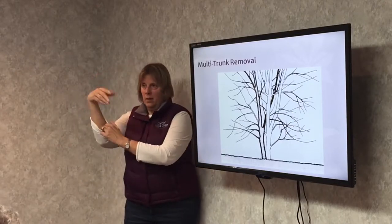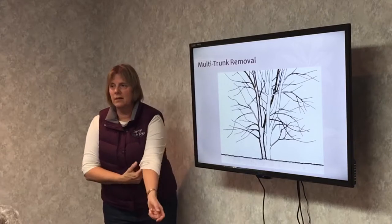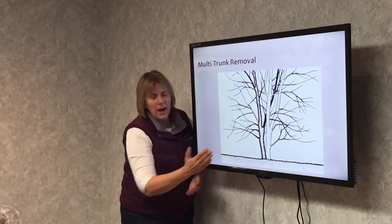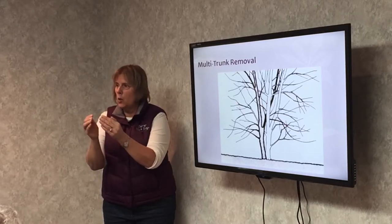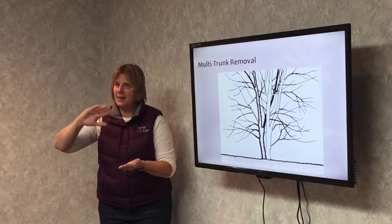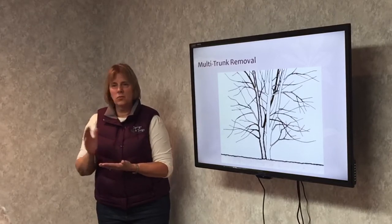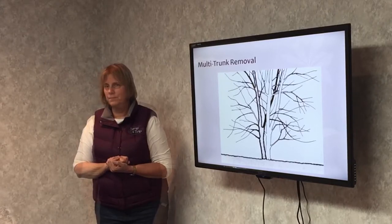That was something back from the 30s and 40s and 50s, and it's not a good thing to do, because once it gets cut, the tree sends a message to the cells in the tree to heal over. And they have a natural way of healing. And when that paint is painted on there, it's almost like a tar, it keeps it from breathing and it ends up rotting. So don't put any of that wound paint on any trees or shrubs once you prune them.